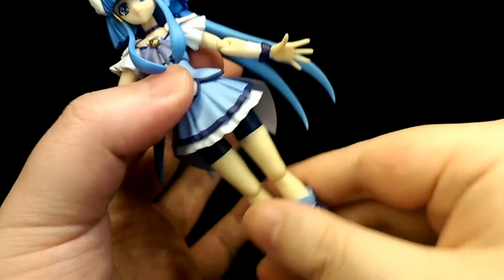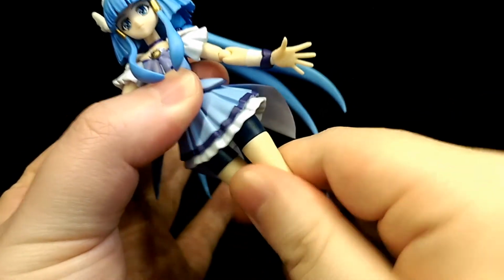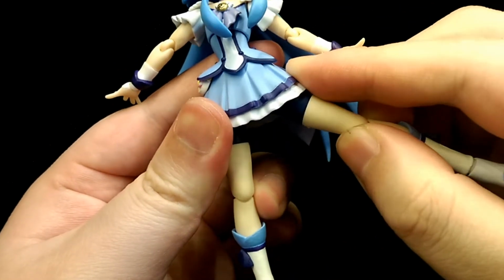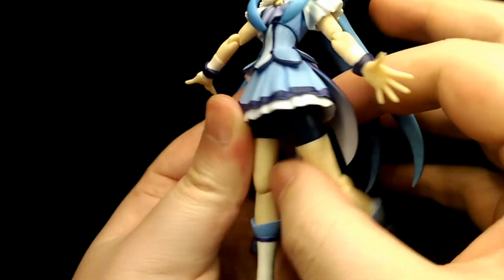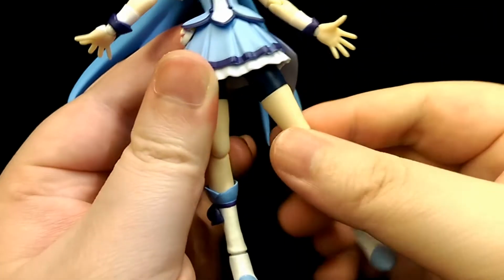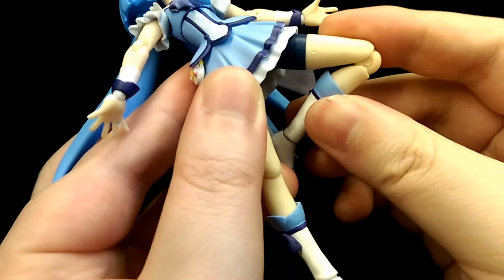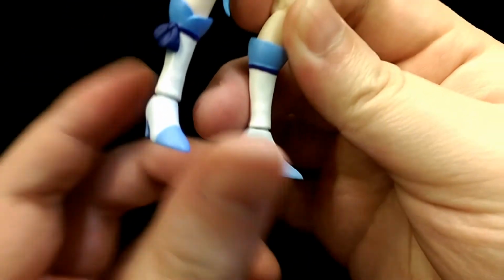But the waist is on a ball joint, so you can move her legs about however you want as well as twist. And then each leg is on a ball joint, so she can kick about that far to the side. Kick forward that much, kick back that much, and then she does have the thigh swivel, and then she's got the single jointed knee as well, and then she's got the ball jointed ankle.